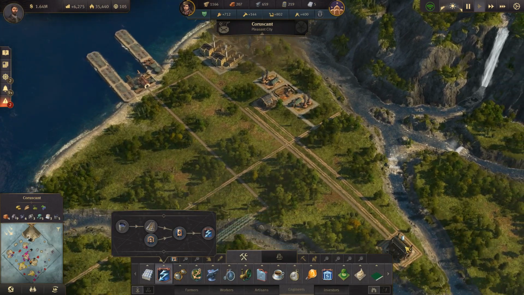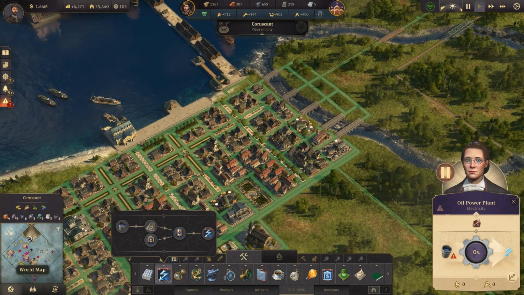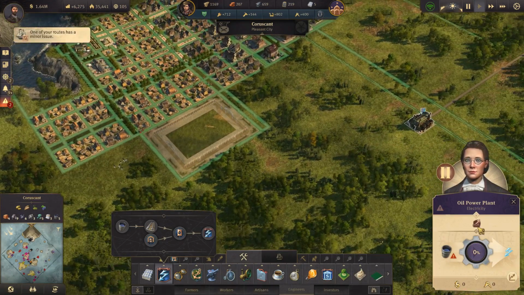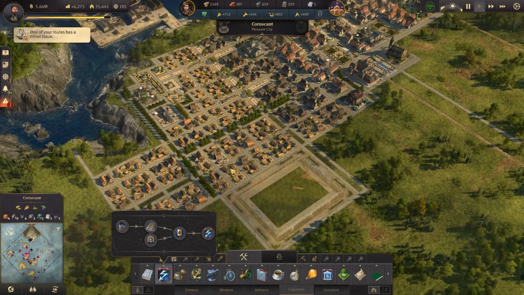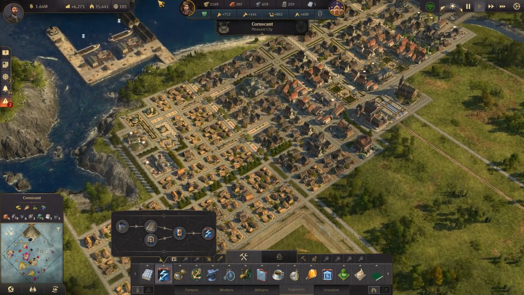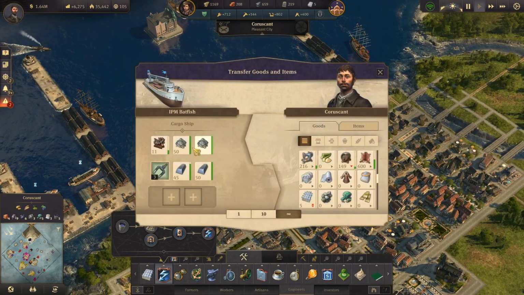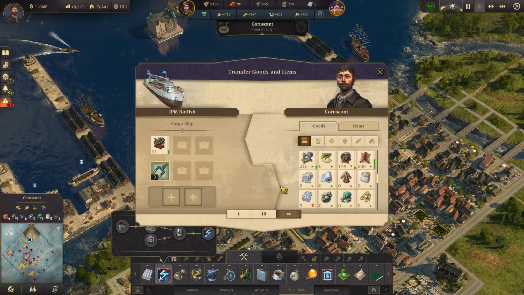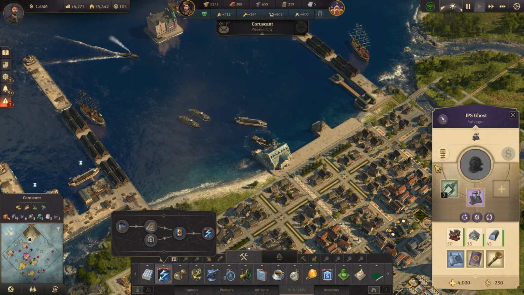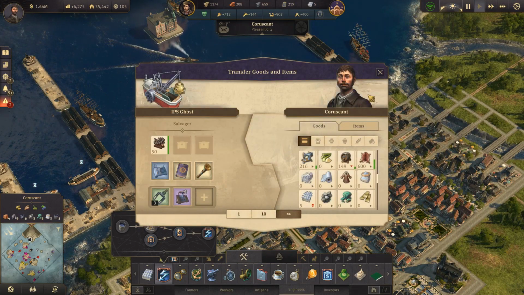I mean, if I click on this, right? Yeah, it covers everything. One power plant will do the whole city. But we're going to get two, just in case. So what am I waiting for here? 150 concrete. We'll get that soon. Right, you have arrived, right? Unload that. Right, you go over and unload that and that.